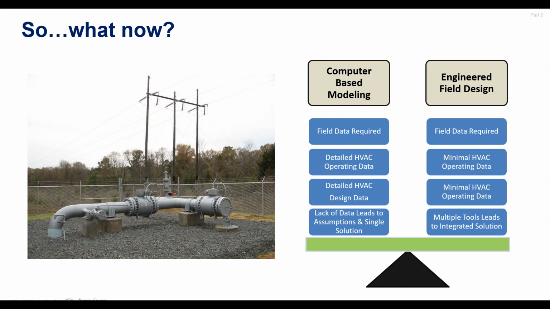Now, I want to contrast that to an engineered field design where, yes, you still need field data. However, we can work with much less AC operating data and AC design data. And then in the solution that's going to come from that, you're going to see multiple mitigation tools employed so that we're not limited to one solution. We're going to use a number of tools to create an integrated solution to this complex electromagnetic interaction.